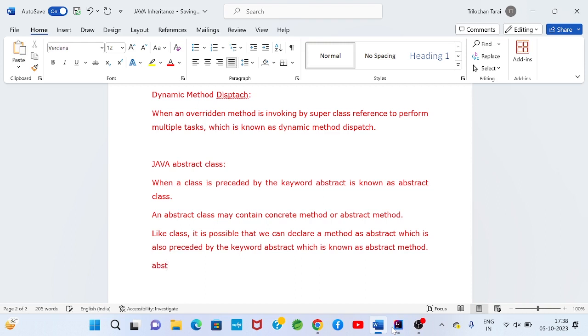Then you remember, abstract method having no definition or no body.